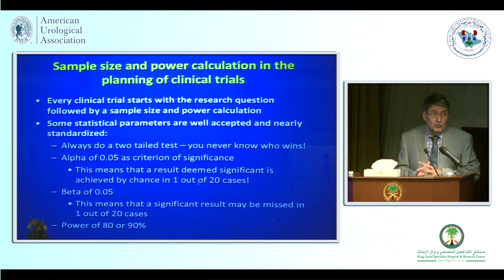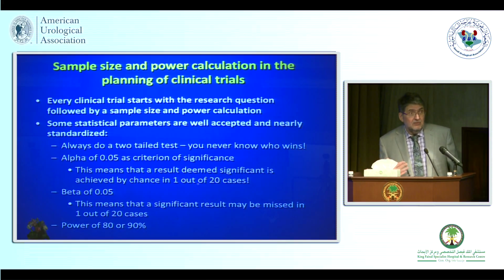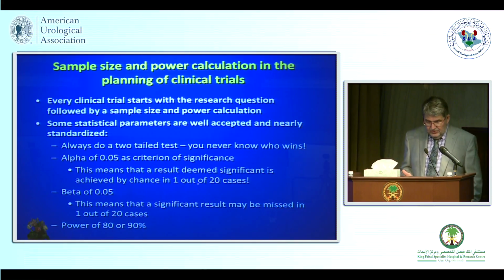And you can only answer the question if you have enough patients or enough experiments to answer the question in a statistically valid way. When tests are applied to groups or multiple groups, you have to do a two-tailed test because you don't know which direction things go. Internationally, the world of statistics has accepted an alpha of 0.05 as a criterion of that's significant, that means something. So the result is significant, even if that result could have been achieved by chance in 1 out of 20 cases. So 19 out of 20 times you're correct that this is a meaningful result.